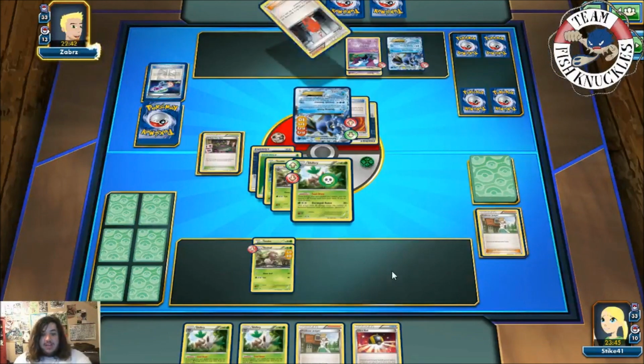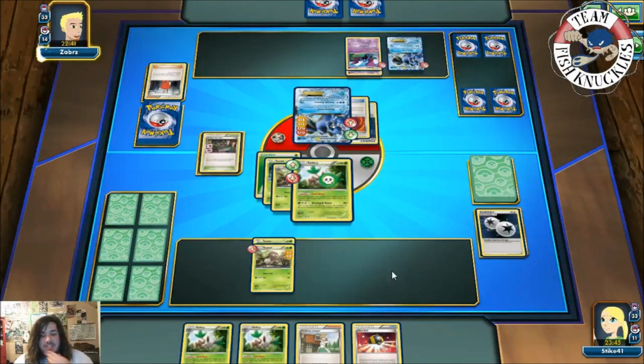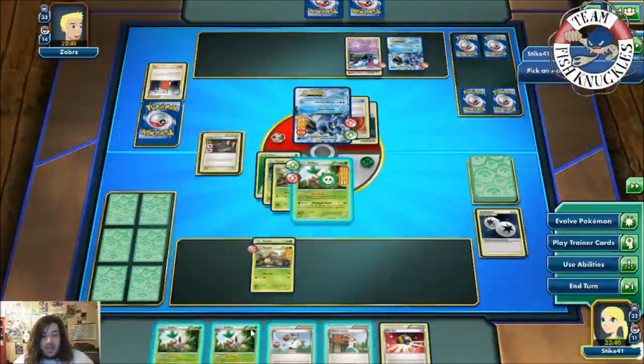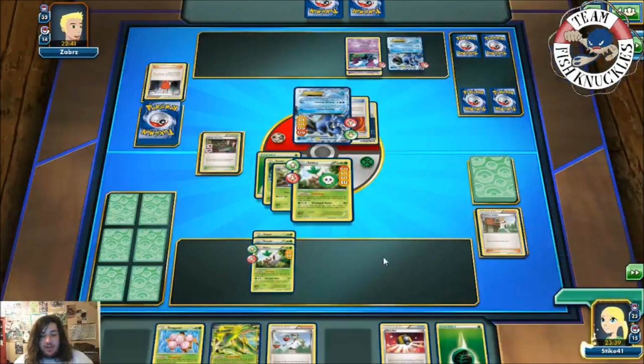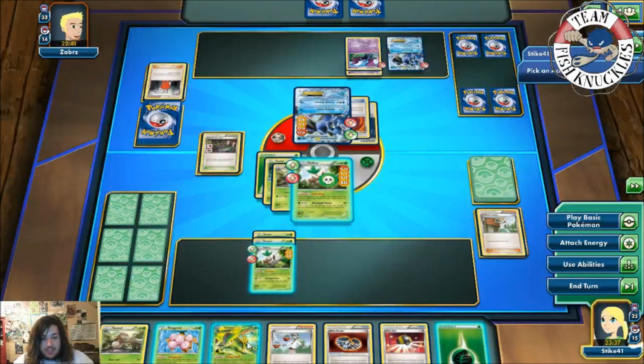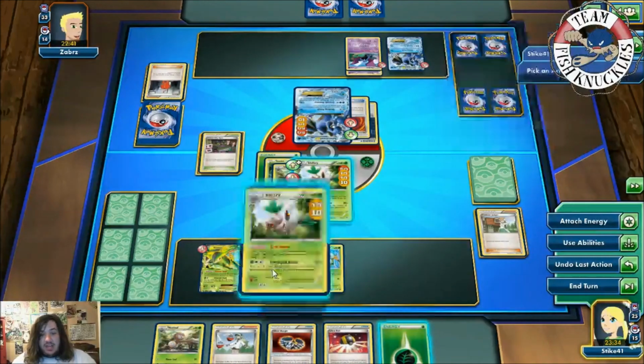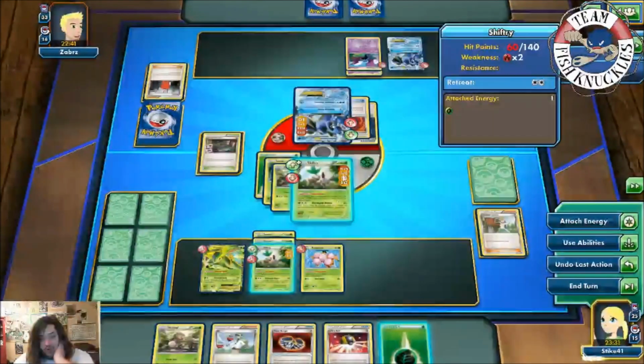And what else does he have for us? We see a Xerosic getting rid of our DCE. Boo. And we see a Quake Punch here, 50 total. Alright, so our turn. I'll put down the Shiftry, and let's play the Juniper here. Alright, so we get the Virizion, getting rid of the poison, put down the egg. Now we could play the Leaf Draw and draw 3 cards.